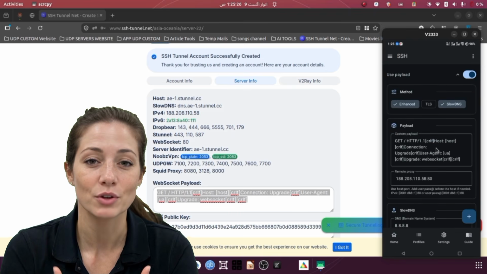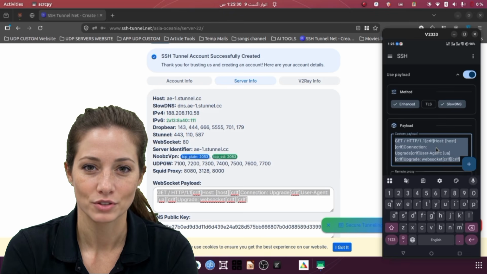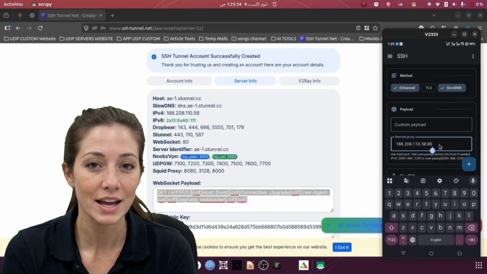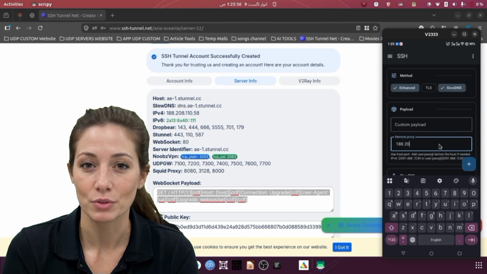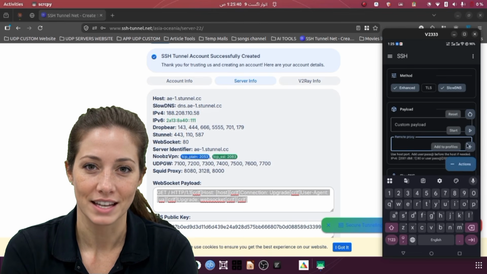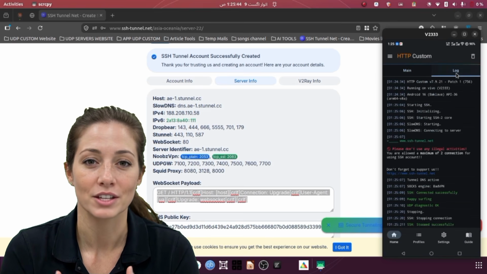Now, if you want to verify the connection from another angle, you can open your browser. Search for a website that displays your public IP address. Check the IP address shown there. This can be useful for confirming that your traffic is going through the expected server connection. Keep in mind that the exact result depends on the server and network you're using.